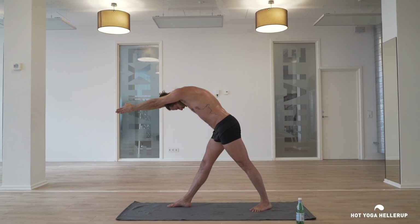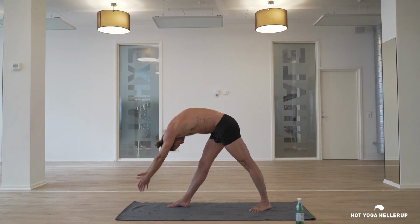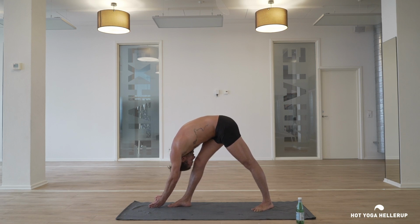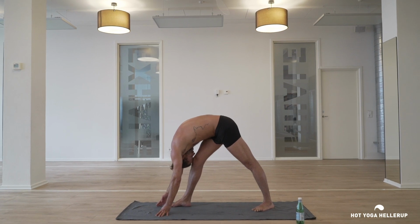Make sure both knees are locked here when you come into the posture so you have better balance. Come down until you can touch your forehead to the knee. Throat choked, eyes open, breathe normal. If you can have the forehead to the knee, then bend your knee a little bit. Forehead touch. Try to get your palms together, be on your toes, throat choked, eyes open, breathe normal, in and out through the nose. Lock your elbows.